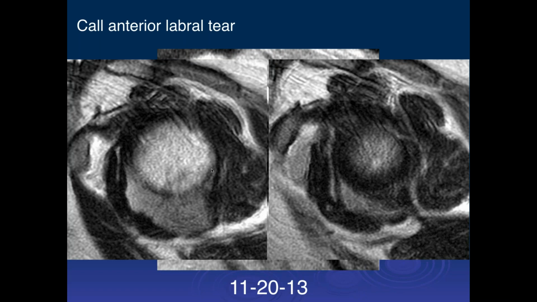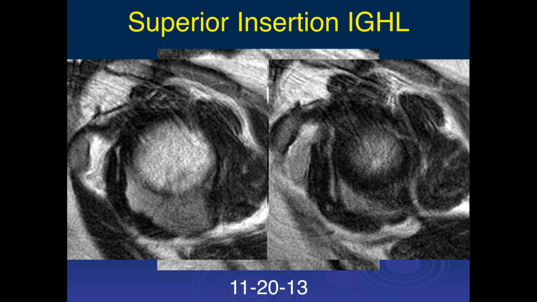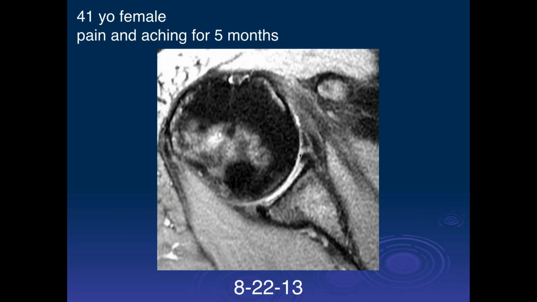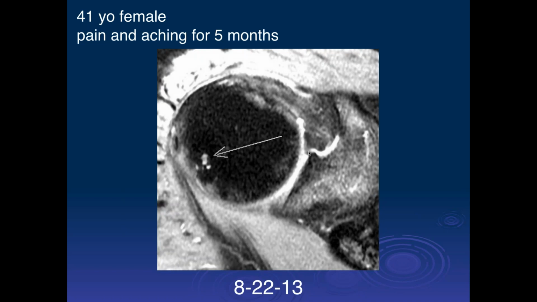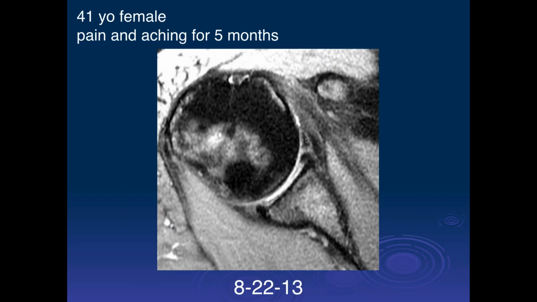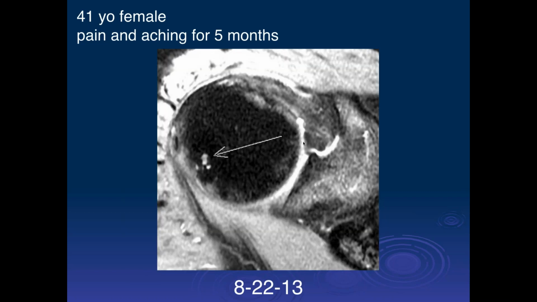Oh, there's a high, superior attachment of the inferior glenohumeral ligament. So this is a superior insertion of the inferior glenohumeral ligament. I just want to point this out. It doesn't look too bad here, and here. So this is what people call the tear. And if you follow around here, if we had all the cuts, which we don't have here, this is really where that lesion is going to come from. Here it is. And then if we go a couple of cuts higher, this attaches right up to the typical location.